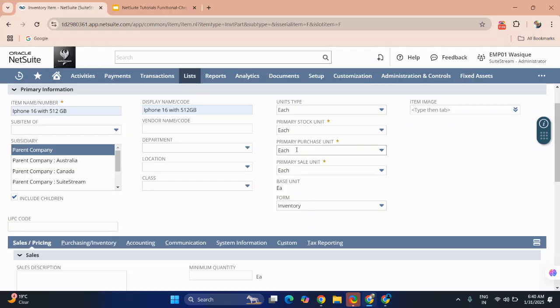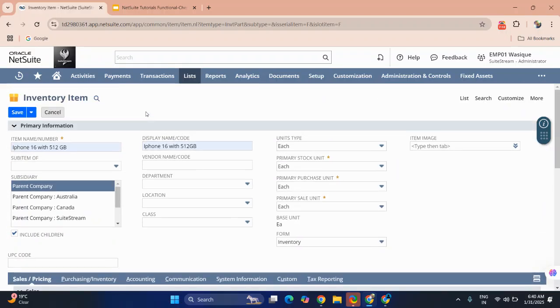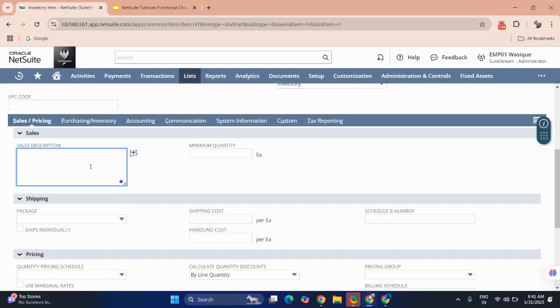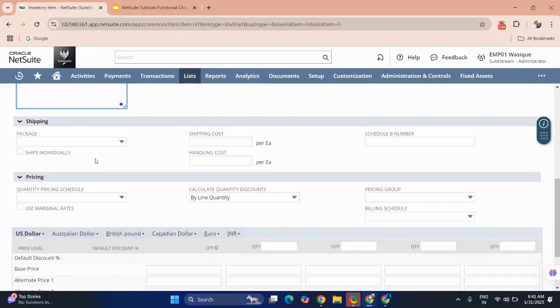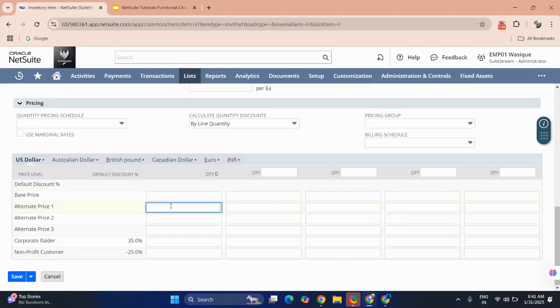Form will be selected by default. Once we select the unit type, here we can give the description of what the use of this item is, like this is the iPhone, with awesome features or a quality picture camera, and whatever details we can provide. Here we can define the base price, in the sense of the default price.